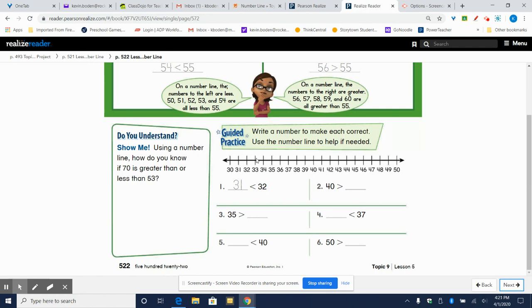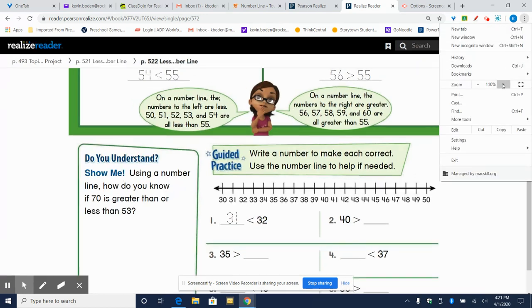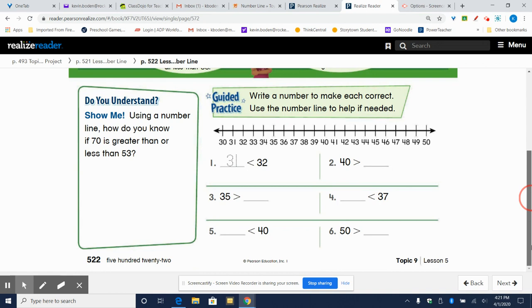But it should be a little bit easier for some of us because there's a number line right there that we can use. Maybe you find this a little bit difficult, and that's okay too. Don't be afraid to go back to yesterday's video or to play yesterday's games for greater than or less than. Let's try some right now so we can do these. So let's see here. Let's try doing how about number 3 and 4? Or 3 and 6. We'll pick some number there. I'm going to zoom in a little bit so you can see. And we're going to use the number line right on our paper to do those questions.